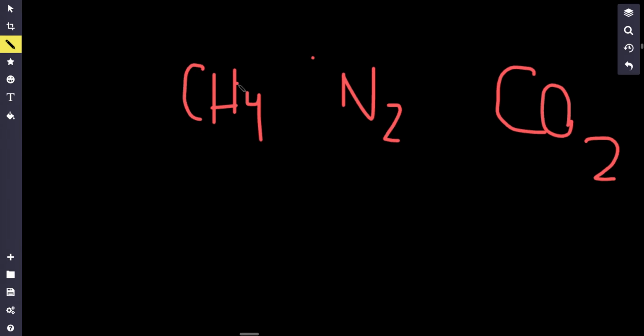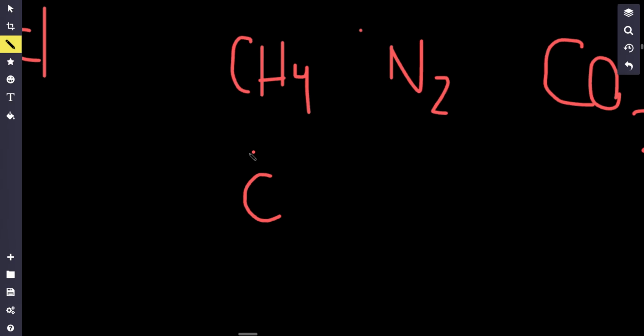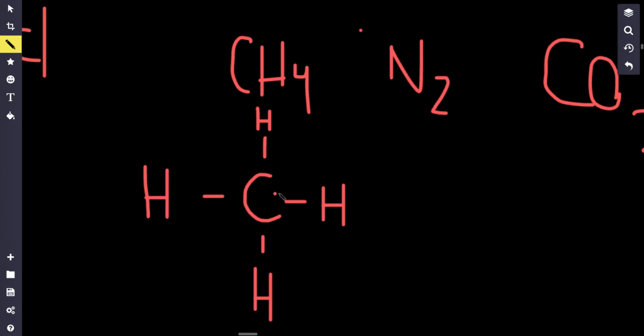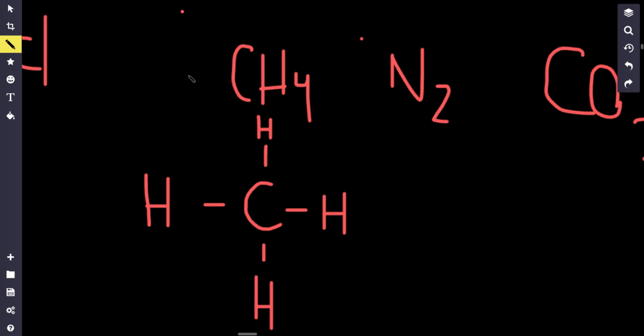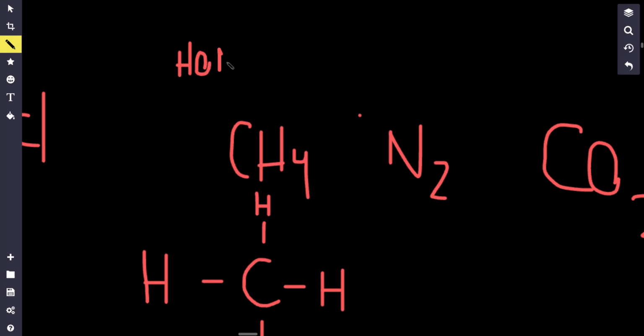Well, I'm going to draw out all of these atoms. So carbon likes to have 4 bonds. And luckily for us, we have 4 hydrogens. So what we're going to do is draw 4 hydrogens. Right? Carbon likes to have 4 bonds. Check. Hydrogen likes to have 1 bond. So this hydrogen likes to have 1 bond. This hydrogen likes to have 1 bond. Check. And a good rule of thumb is something called the HONC 1, 2, 3, 4 rule.